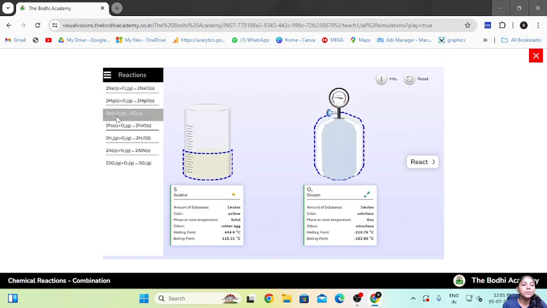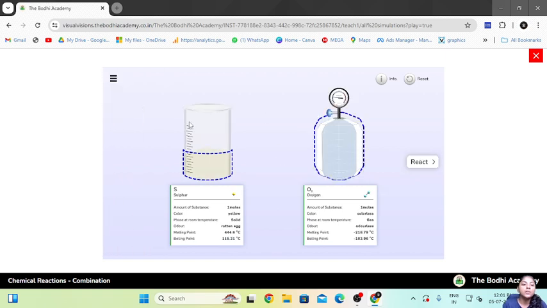Then another example that we have here is sulfur. Okay, now in this beaker we have sulfur. We have taken 1 mole. Then color is yellow. Okay, you can see here its color is yellowish. Then it is in solid phase at room temperature. Its smell or odor is like that of rotten egg, and these are its melting and boiling points. Then this sulfur we are going to react with the oxygen.